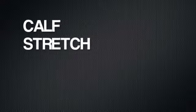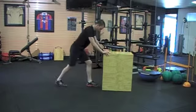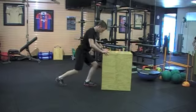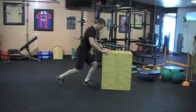The calves are the final area. Now this can be the calf or the plantar fascia or the Achilles. To start off with, a dynamic version is often a good way. Measuring how far you can get your toe out from the box is a good measure of where you should be each time before you start. A good 5 to 10 centimetres is generally acceptable.